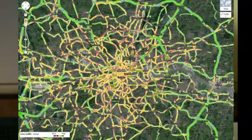I click here, take you to Google Maps, and this is showing you the real-time traffic data for London. And the data is being sensed. We call this probe data. It's taking the locations of mobile phones as they move around in people's pockets or in their cars, in their buses, however they're traveling. We anonymously probe that data and use that to build up this map of speed on the roads of London. You couldn't put in place enough cameras and hardware in the road to do this.